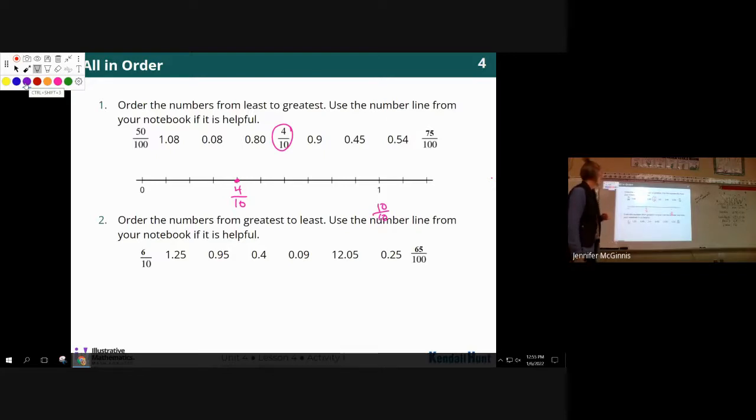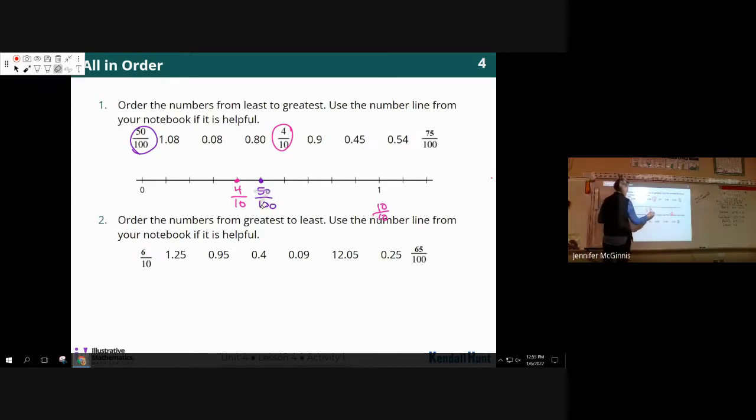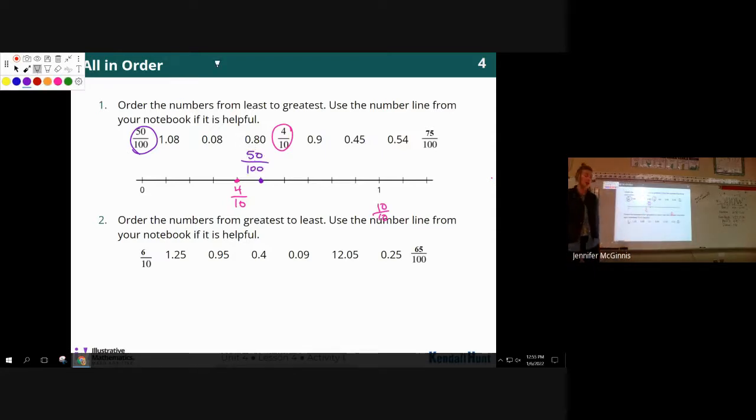Logan, put 50 hundredths on top of 5 tenths. So 1, 2, 3, 4, 5. You want this to go here, 50 hundredths? You want to go here, correct? No, I mean on top of it. Oh. Actually, that's not a bad idea. Like that? Yeah. Okay. It is not a bad idea because it's getting kind of crowded down there, isn't it, Gabe? Mm-hmm. Yeah. Okay.